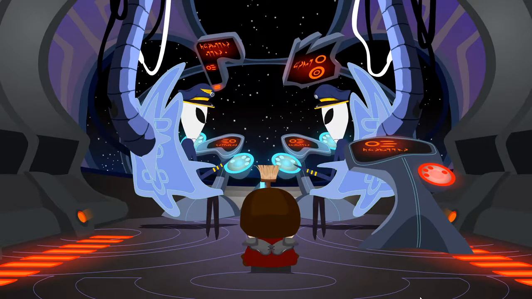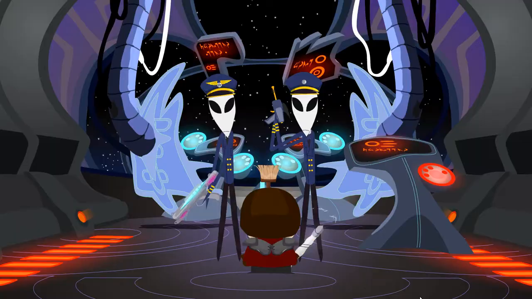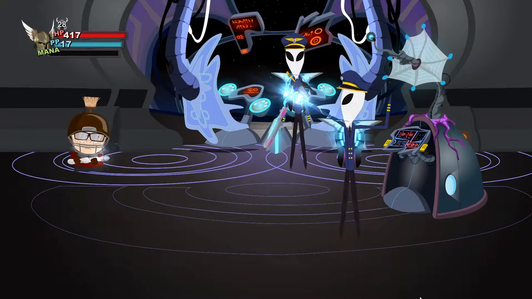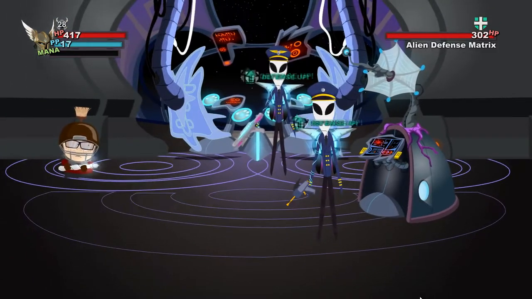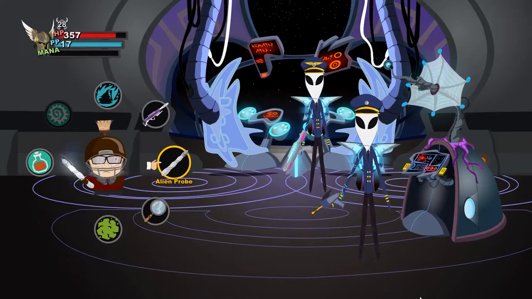Yeah, let's get out of the alien ship first, Randy. Ah! These gentlemen look like they're in charge. Oh. What? Oh, no. Activating defense matrix. Okay, we're going to destroy that thing first.